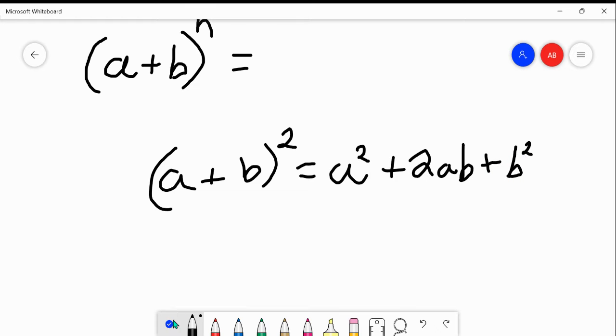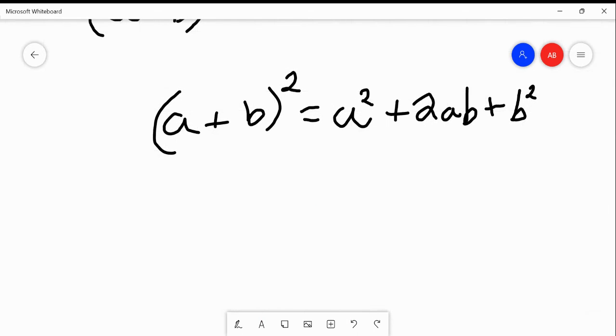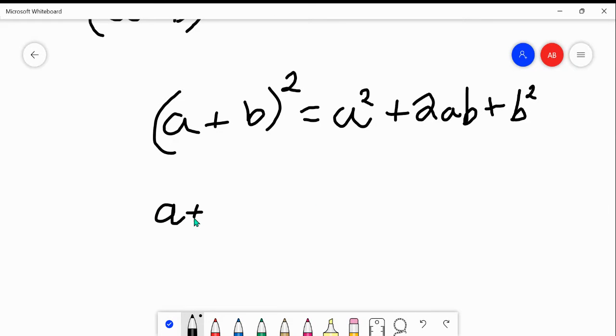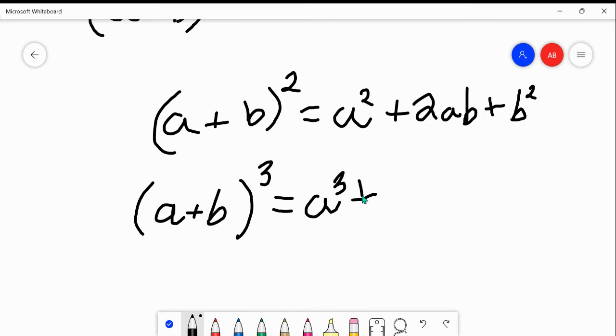There's also one more thing we have learnt in school, and that is a plus b the whole cube. I think we have memorized this, but not really understood what's going on. I mean, surely you can figure out why this is true. You can just do the multiplication. But what happens if you start going to higher powers? There are patterns that you're going to see. Let me just write down this expansion because we're going to need it.